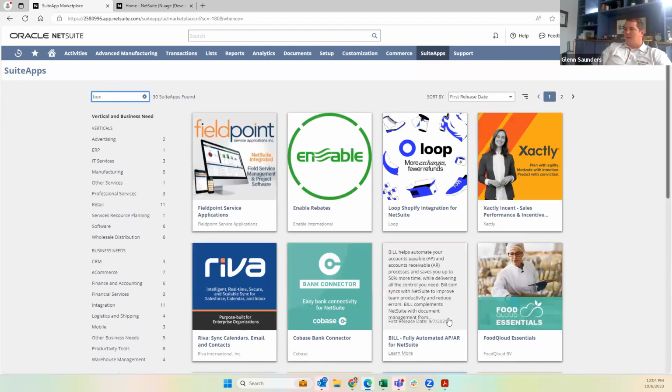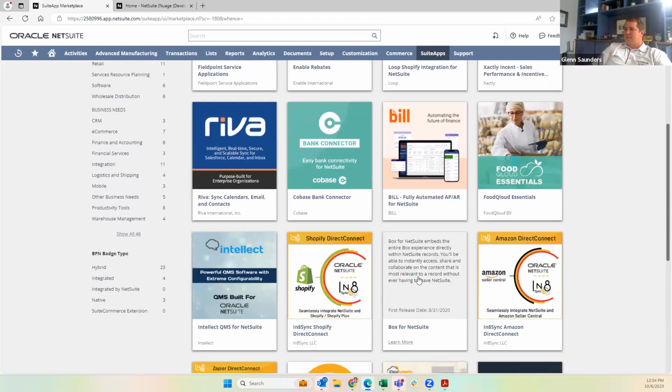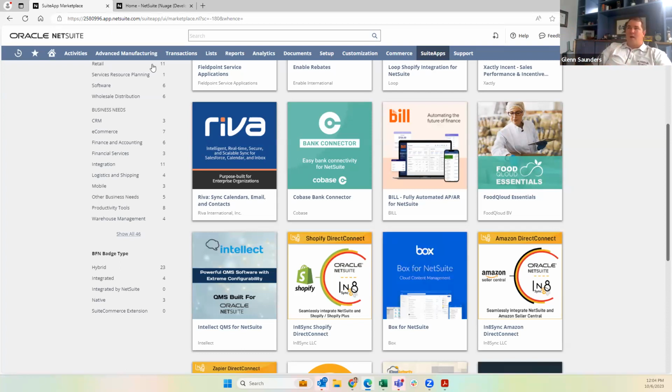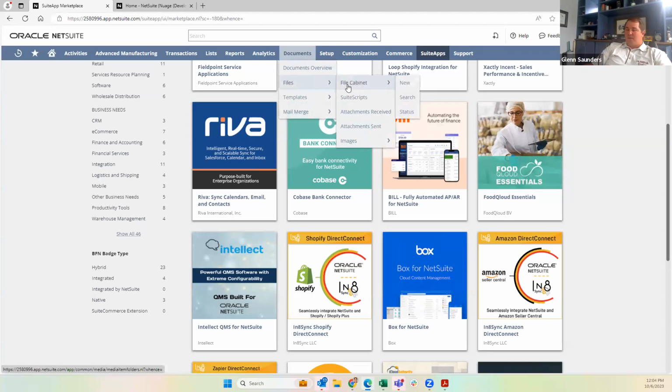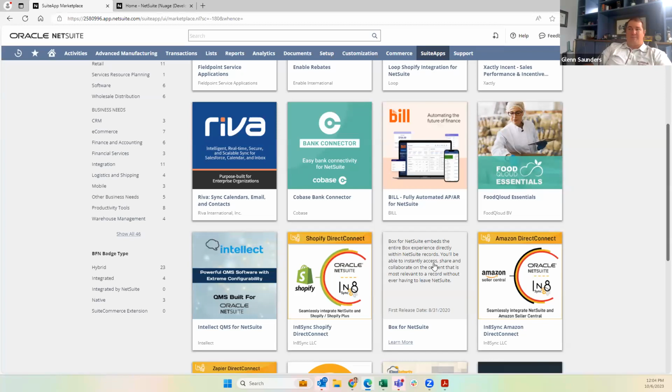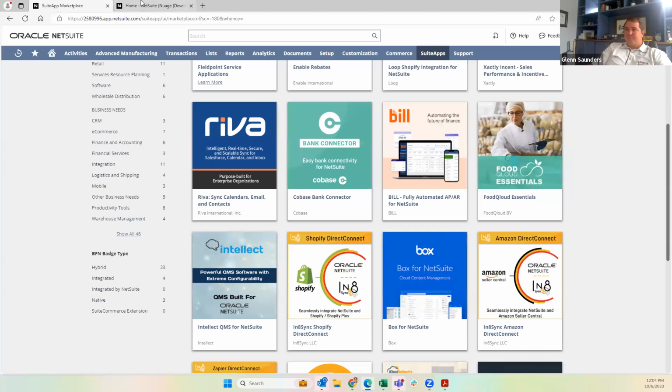Thank you. You're welcome. Yeah, this is probably one of the biggest well-known ones, Box. You can buy a terabyte of storage space. NetSuite natively has it, of course, where it stores in the file cabinet. It's not entirely optimized or as secure as it would be in Box. I'm just going to be honest. Again, my role here is to tell you the truth and make sure you know what it can and can't do. So that's one piece for that.